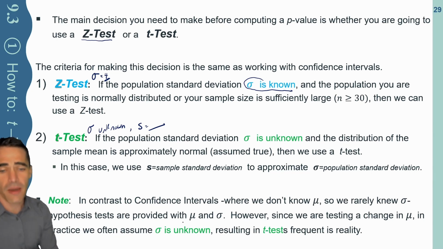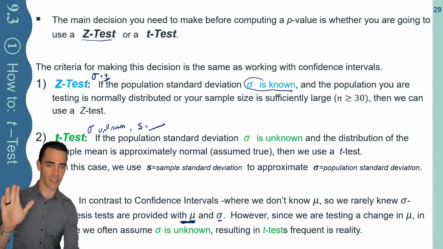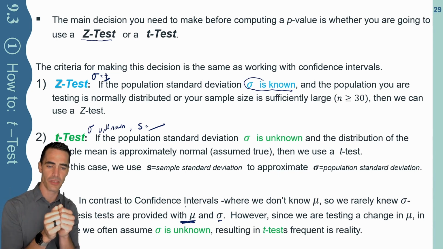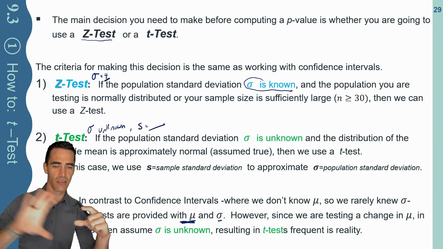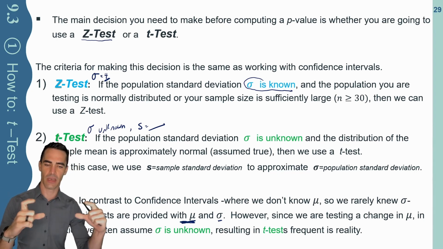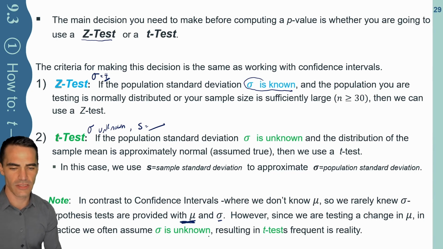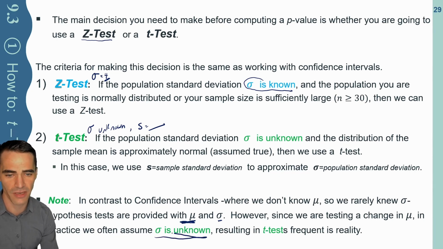To reiterate the point, with these hypothesis tests, the whole goal is to prove the population mean wrong, that it's changed in some way. And if the population has changed, then oftentimes the population standard deviation is unreliable as well. This is in contrast to confidence intervals, which rely on that population information to build out a confidence interval, but we're not necessarily debunking or saying the population information is wrong. In fact, oftentimes we don't have access to it, and so it's us building an interval. Versus hypothesis testing, where we're trying to say, look, the old hypothesis about the population mean is wrong, it's changed. And so oftentimes we simply assume it's better not to use that population information and use a t-test instead.